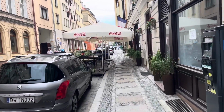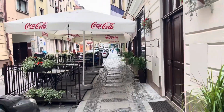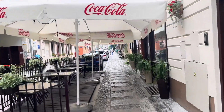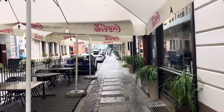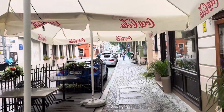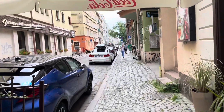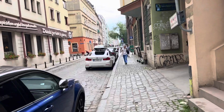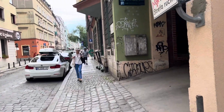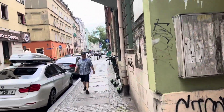And already it's a totally different vibe to the other side of the water, be it the river or the water at the promenade, the elongated lakes. So yeah, let's have a little look. There's a few squares, the cathedral, and one or two other things to have a look at on the way round.